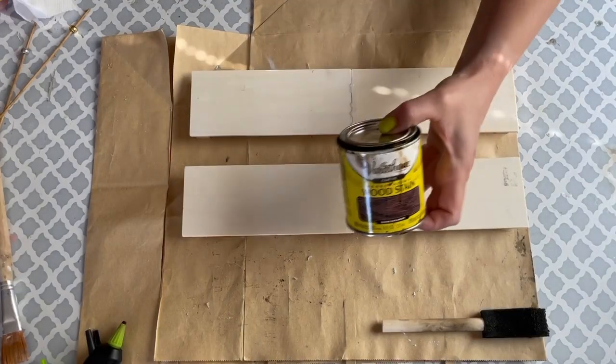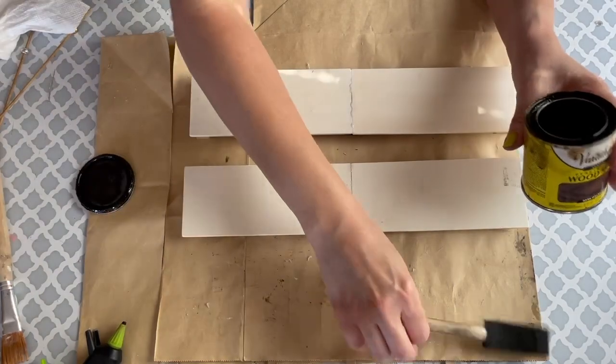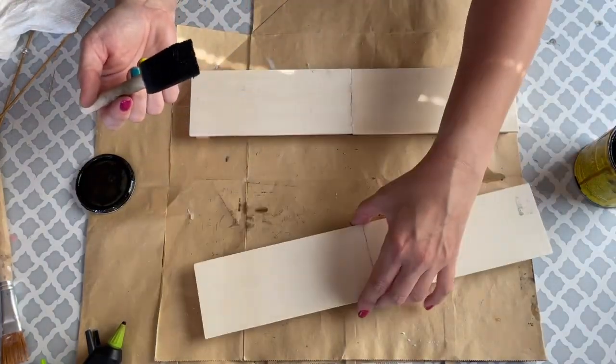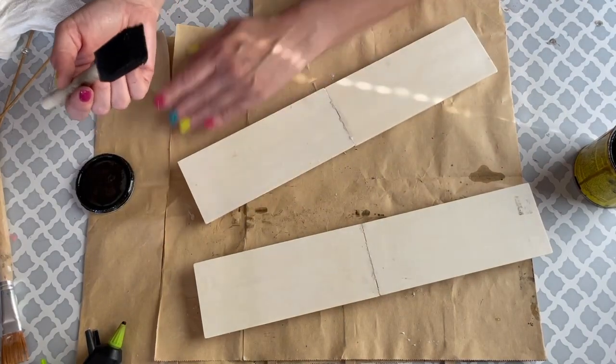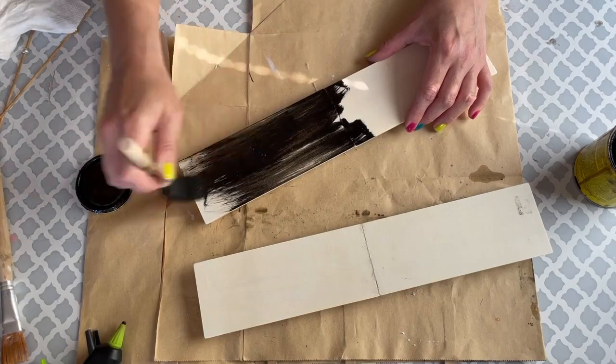And now the final step is to use the wood stain and stain both of these pieces. I'm going to use one of the foam brushes from the Dollar Tree and just apply a coat to each, and then I wipe them down a little bit with some paper towels. So let's continue with this part.